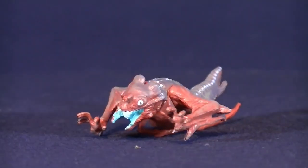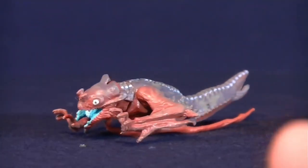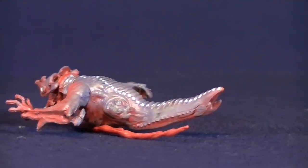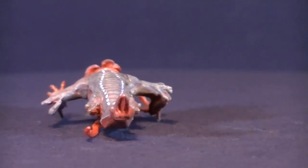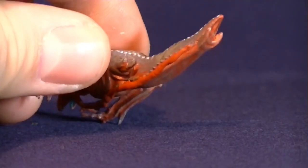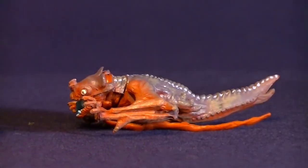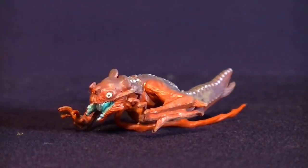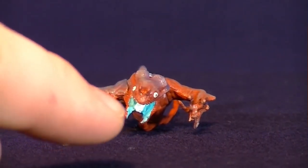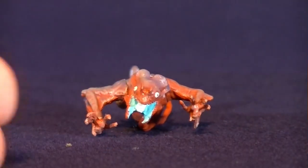For the little guy, it looks really nice. Really like the red skin tone that they got going on here. But towards the back, it starts fading off into this kind of purplish color, which looks really nice. Gives it this, awkward to say, kind of fetus look to it. And you can see it's got the umbilical cord right underneath there, which is very eerie, but very cool that they added that to the figure. Also just love the little eyes there, really nicely detailed. It even has the blue paint in there to convey the lit-up look that this monster had when you see it come out of its mother.